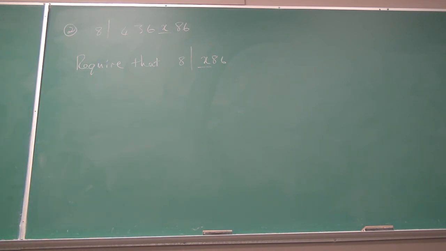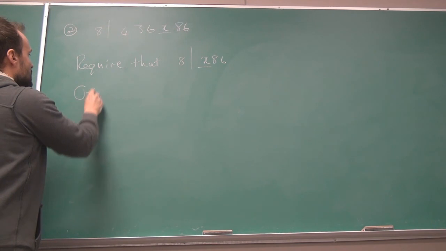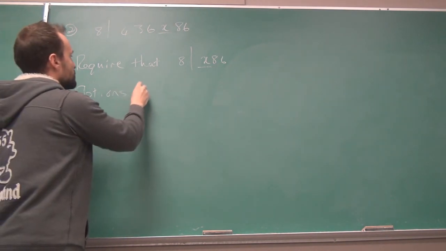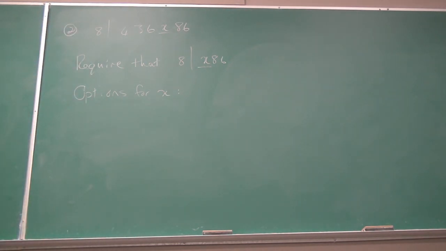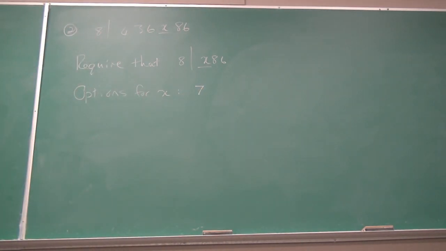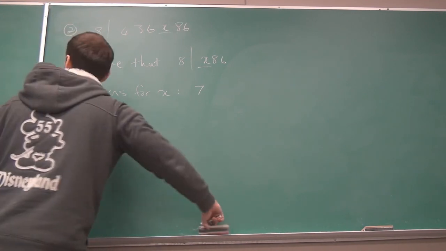Now that's perhaps a little more tedious, and my calculator would come in handy. But it's less to do on my calculator. What options? There's a little bit of trial and error here, because the number is a little big. Long division won't work. I don't know what the number is. Options for x. So I try 0. Does 8 divide into 86? No. Then I try 1. 186? 286? 386? Which ones work? 7 is the only one that works? Have we tested them all? Who's actually doing it? Some people are actually doing it. In this case, we'd have to test them all, but on a smaller number, so it is a little bit faster.